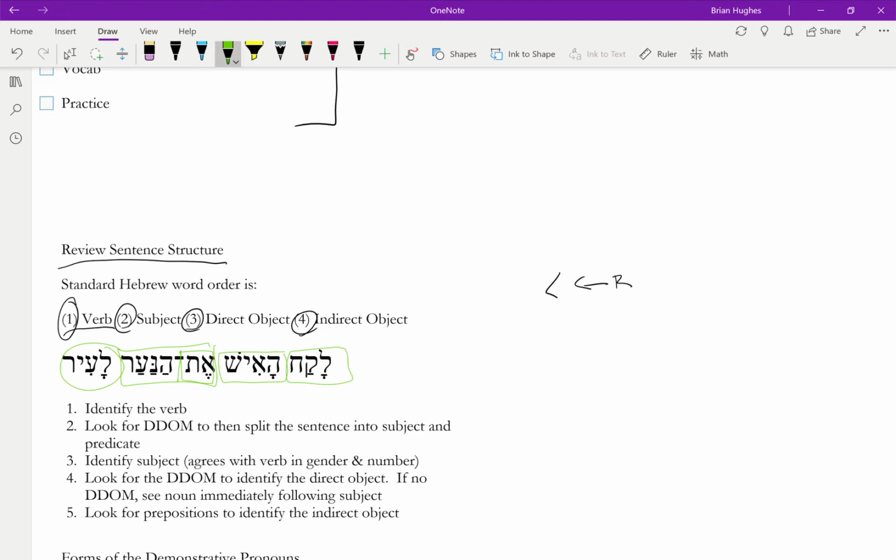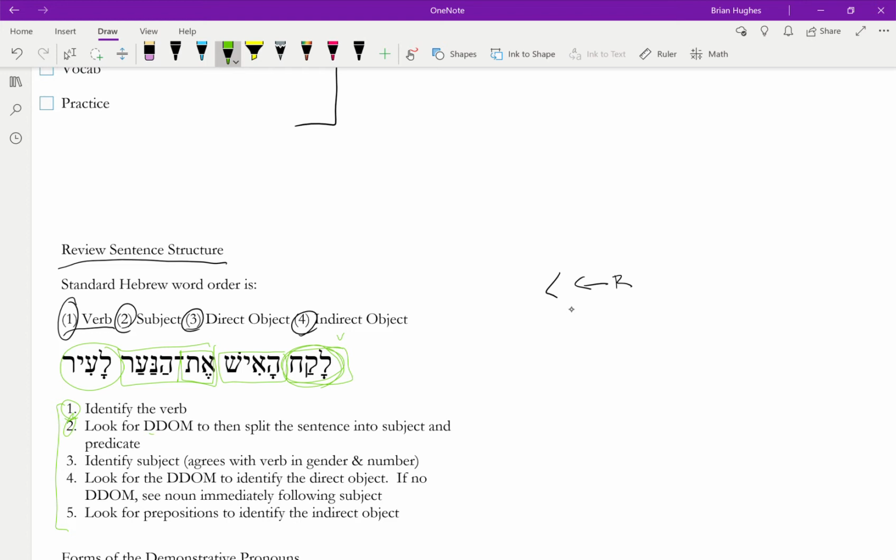Many of you have already worked out your own system for parsing and translating these sentences as you come to them, but here is a good flow I've typed out. The first step is often to identify the verb. You're getting down the Qal perfect and imperfect, you're memorizing those prefixes and suffixes, and so spotting the verb, particularly because it so often tends to be the first word in the sentence, is a good first step. Maybe you want to highlight it a certain color, or maybe you just want to write V next to it. Okay, I found my verb.